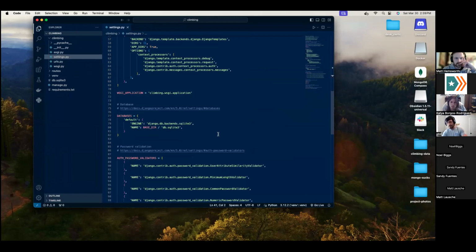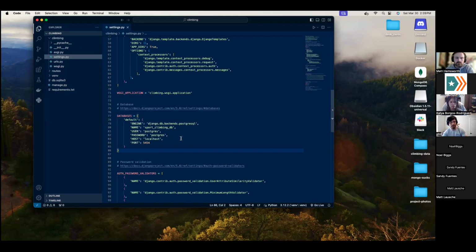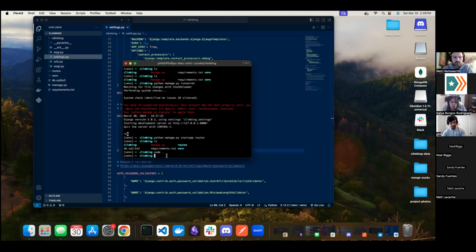Have you guys seen setting up a database for Django, the Postgres? I know we've Dockerized it, so I'm going to copy some boilerplate stuff in, but basically we just ran this a second ago. And if I try to run this, now that I've switched this to a Postgres database, let's just go ahead and do that.